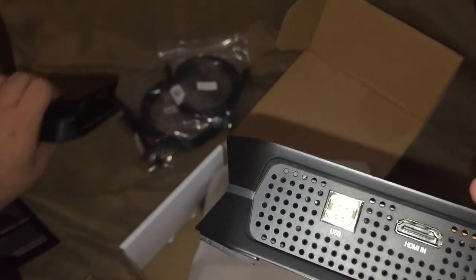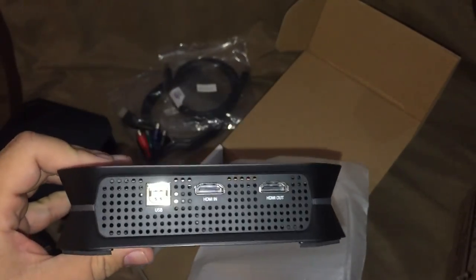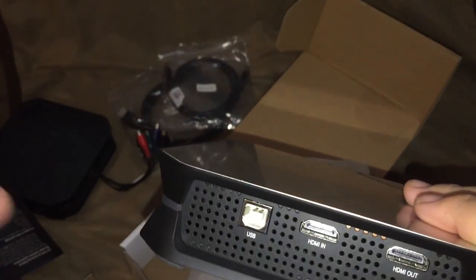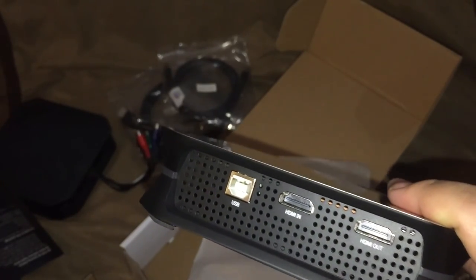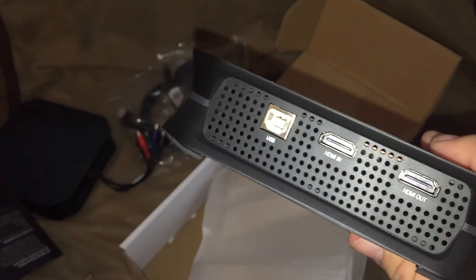So obviously if you're going to get this device for retro gaming, that's not going to happen — it only takes devices that do HDMI output, and that's it. The trade-off is that you don't need additional plugs to power the device; it's powered straight through USB. So there is definitely a lack of analog inputs, but the trade-off is no external power needed. I'm going to go ahead and get this hooked up, play around with it, and have fun with it. Catch you all next time, guys.